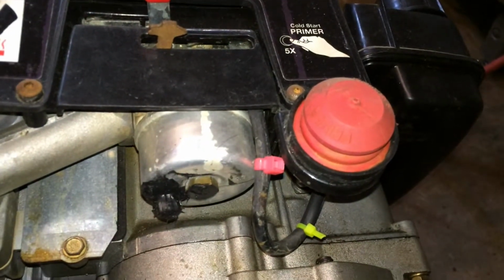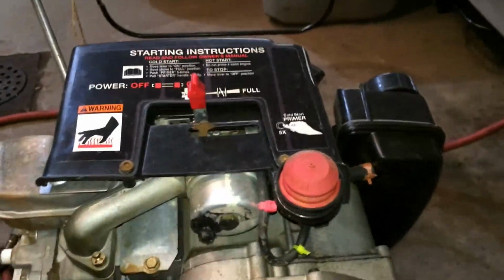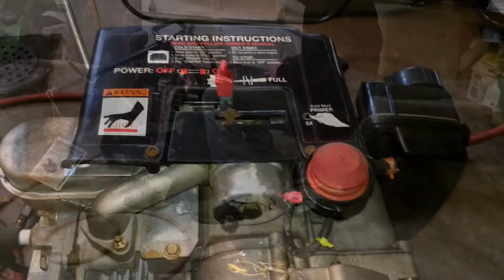But I think it's actually coming from the carb. I think the float might be stuck too, so I'm going to pull all these plastics off and pull the carb out and see what we got.